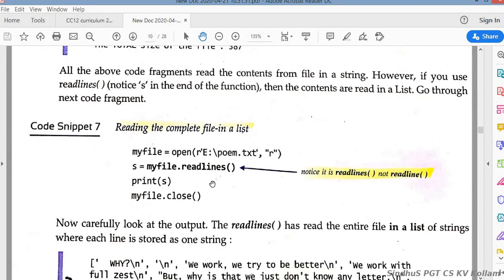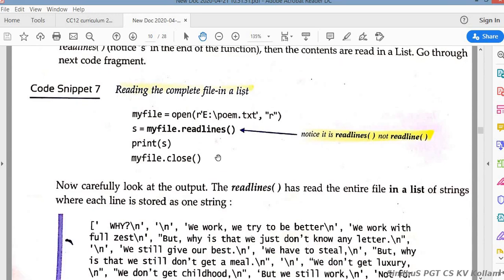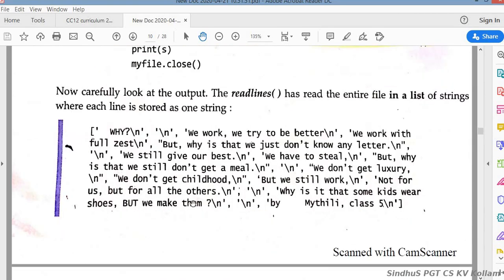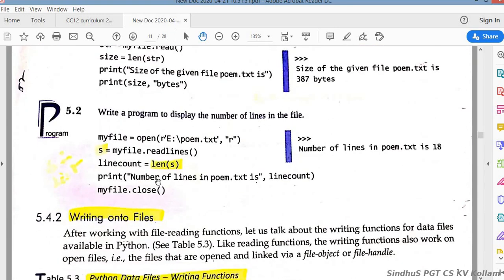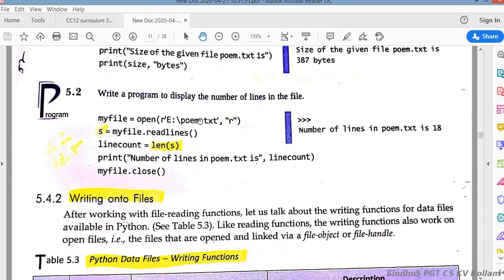Now readlines is the third function we have seen, which reads the entire file and gives a list as output. See here, it is already shown. Next we come to the program: write a program to display the number of lines in a file. Using readlines, it is very easy.